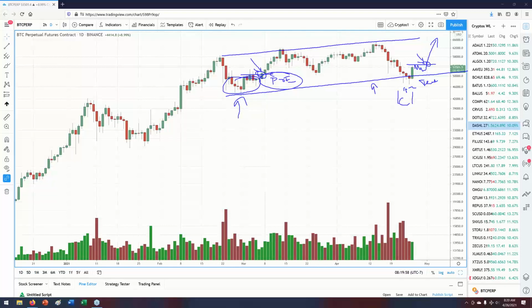And obviously, as we discussed a scenario, we also discussed the failure of the scenario. How would this scenario fail? Well, if it's going to fail, it's going to fail like this, where we have some kind of bars and then we have the breakdown. So this would act as a failure. And the failure, as I mentioned before, is not necessarily long-term bearish.